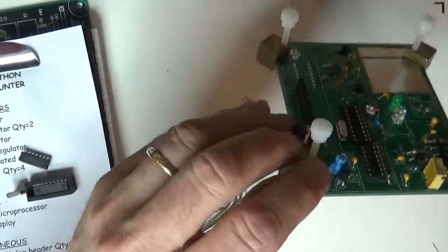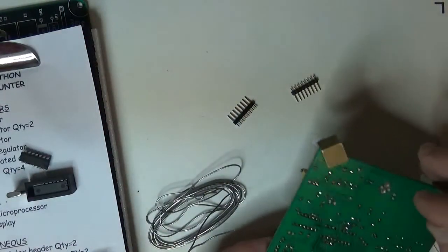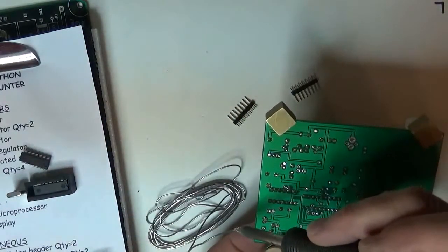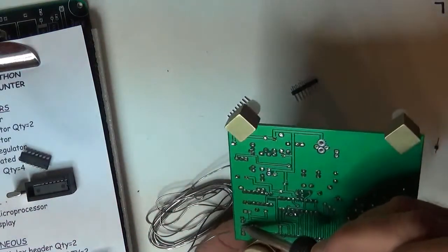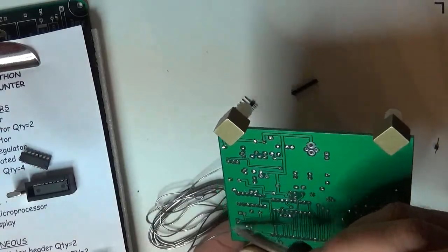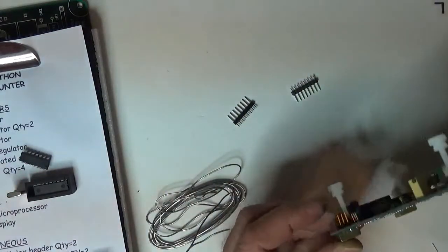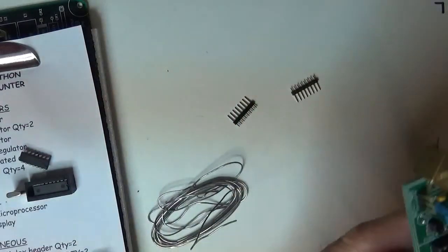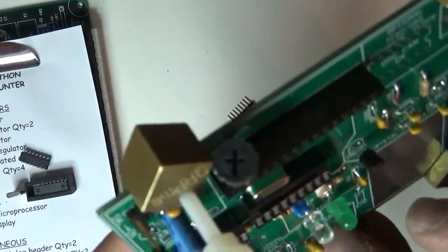So what I'll do is I'll hold that guy in with one fingertip on one end, and I'll go to the other end. I'll get a little bit of solder there, and I'll try. There it is. So I got that one end on the other end where my finger was. Now, if you look, it's kind of bent over. It's not really the way I wanted it.